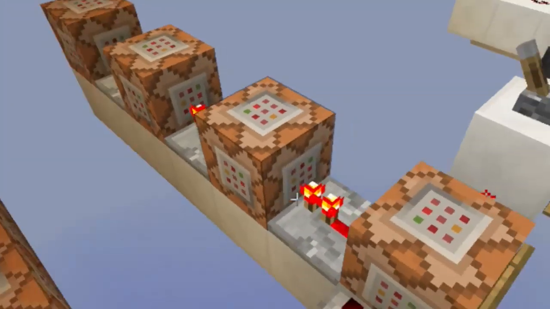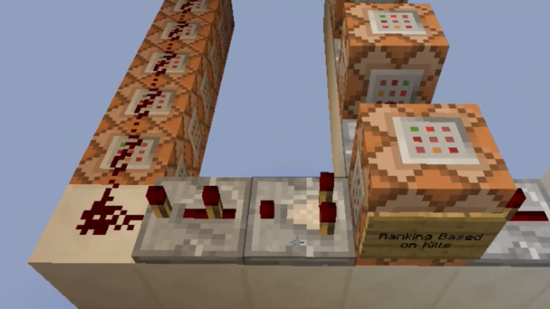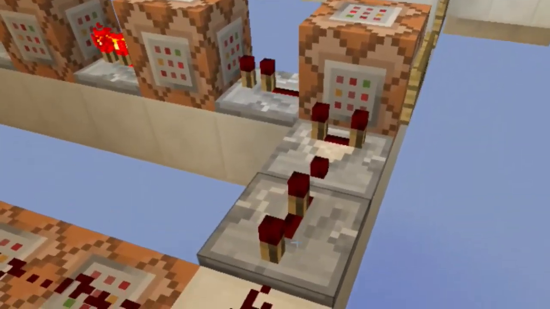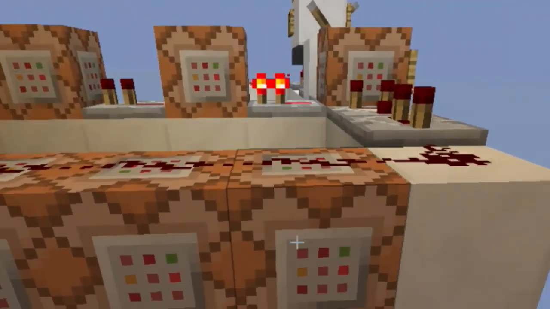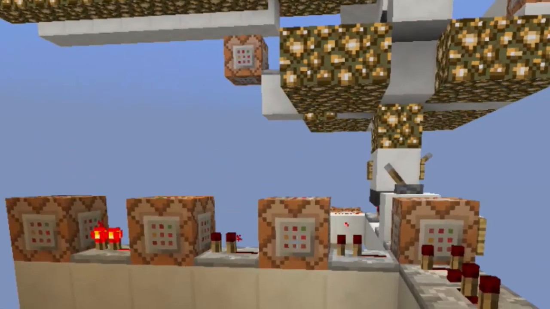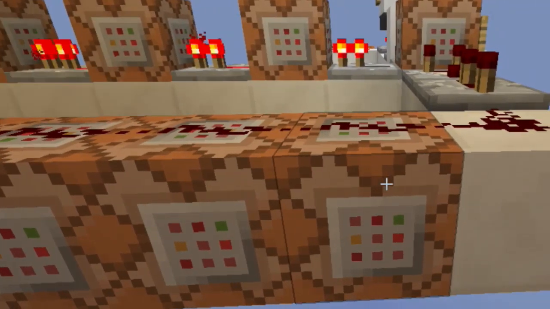Now, what happens when somebody dies? I've got a test for death here. When somebody dies, this comparator will be active, which will activate this repeater, which will then run down this line of blocks. What these blocks do is they detect what rank the player is, and then drop them down 1 rank. It takes 20 kills to go up a rank, and it takes 1 death to drop you down a rank.